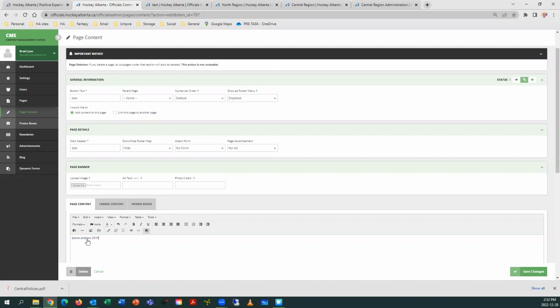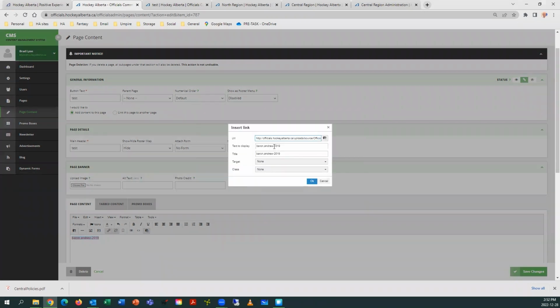The file is uploaded to the CMS, and if you want, you can go in here and change the name that's going to appear. If you'd like it to open in a new window, you can click there. And if you want it to be a button as opposed to just text, you can pick a small button or a large button option.